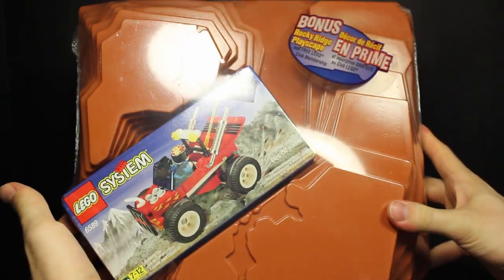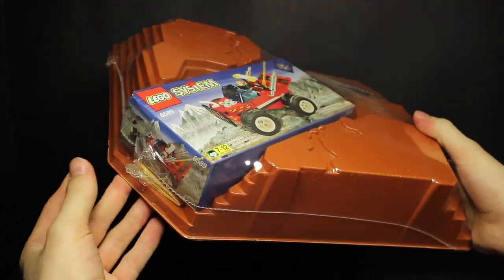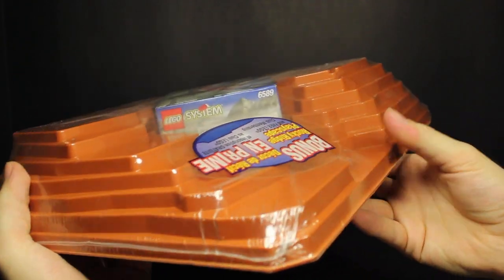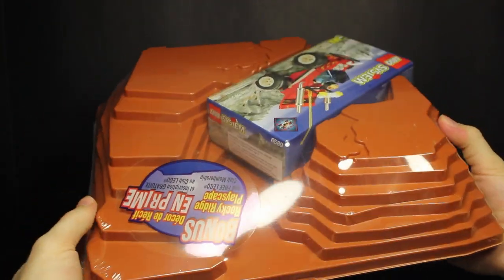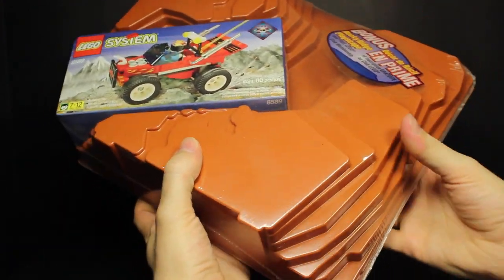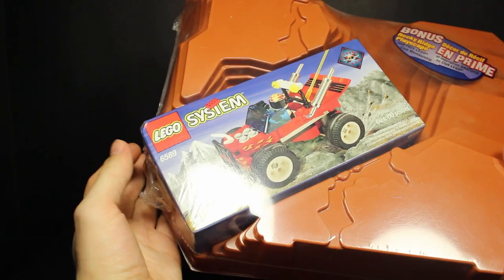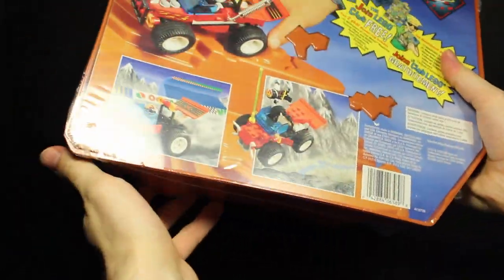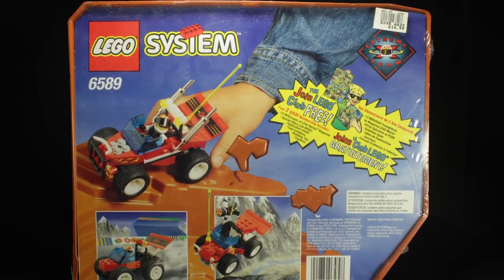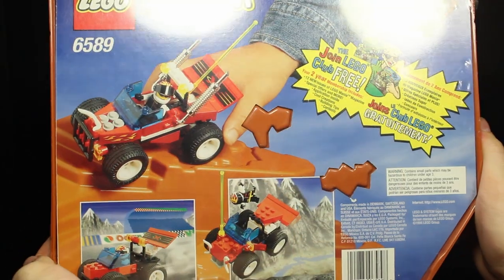Next up on the list here, this is definitely an odd one. As you can see, there is a set in here and it's all cellophaned over. But we have a base plate - a raised base plate that comes with it. Now this is an interesting raised base plate because there's no studs on it, so it's a studless base plate. This is exclusive to this package right here - it's the Rocky Ridge Playscape, which is kind of interesting. The set just kind of rests in there, and there's a really cool back to all this as well. I'll get some better pictures so you're not just having to look at my hands holding this up.